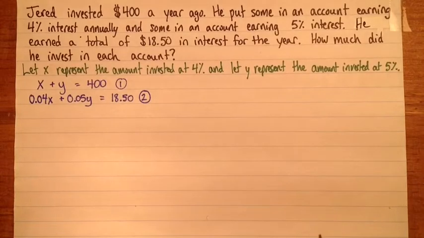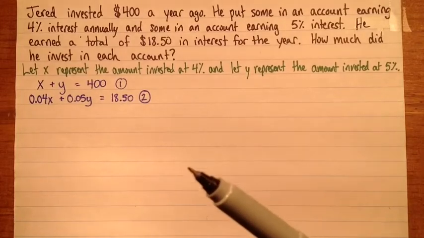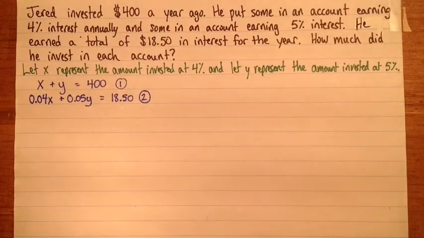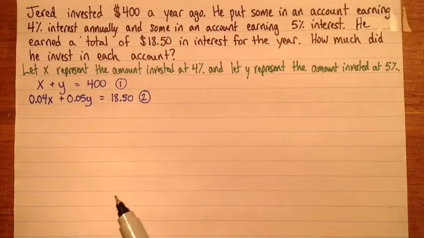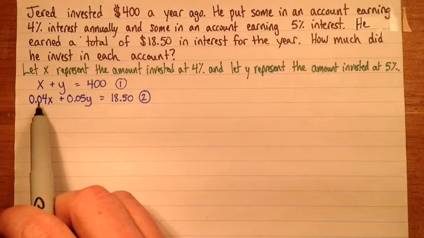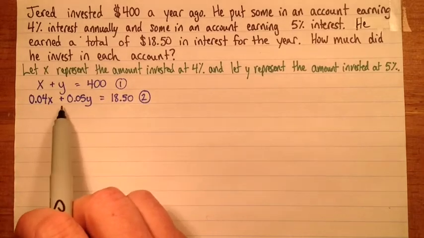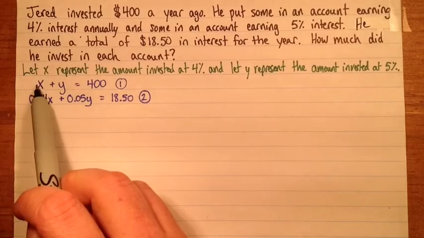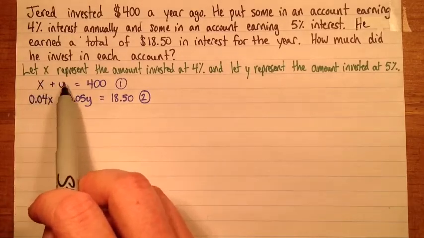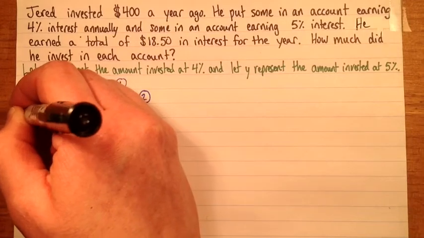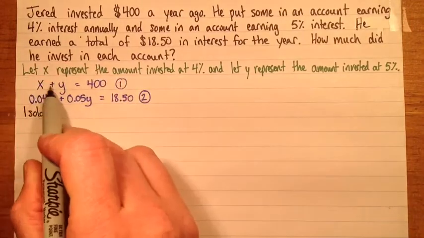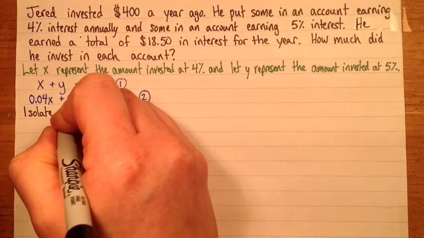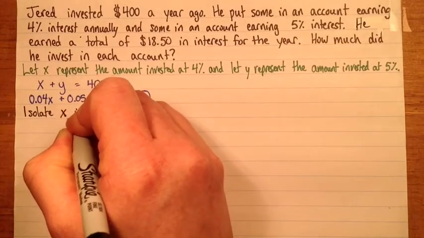Okay, so now we've got a linear system, and now we're going to solve it. We're going to isolate a variable in one of the equations, and then substitute it into the other. A good variable to isolate is any variable that has a coefficient of 1. So the variables in the second equation, we could isolate them, they're just more of a nuisance. But it's a better choice to choose the first equation. So isolate. And either of the variables is equally good.